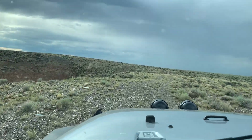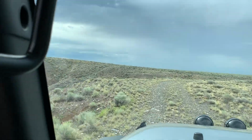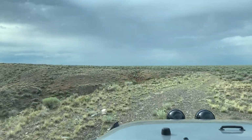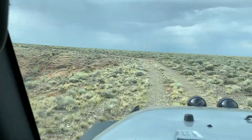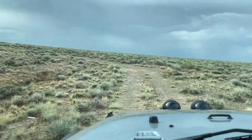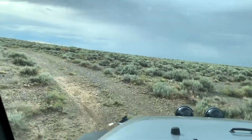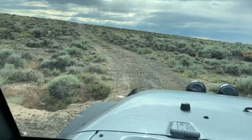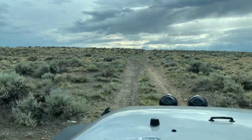All right, down off the point now. Just driving a little two-track out here in the middle of nowhere. It's going to take me a bit just to get to a main road, but I have time to reflect a little bit now. As long as everything's all right at the other end, man, it just seemed a little too easy. I really didn't have any problems with that thing going 6 miles and landing. I'm a little shocked, if you want to be honest, and I'm very happy about it.